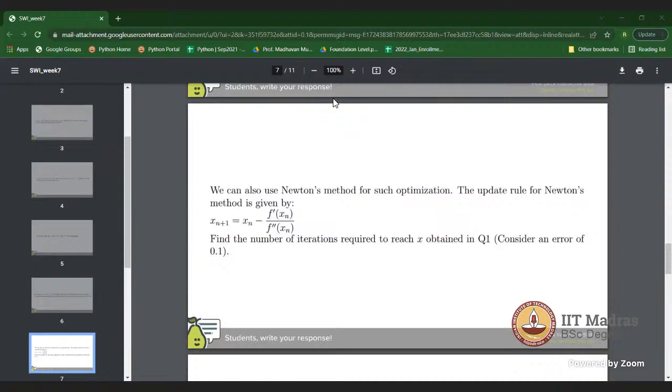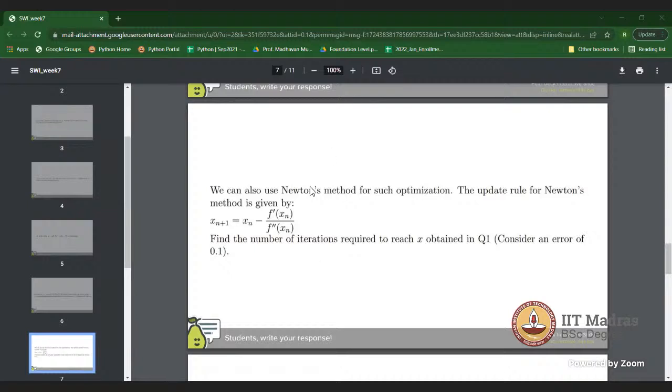So basically, what this says is that this is an even better algorithm. Even though there is more complexity involved, we'll be getting an optimized solution with fewer iterations. Is this problem clear?